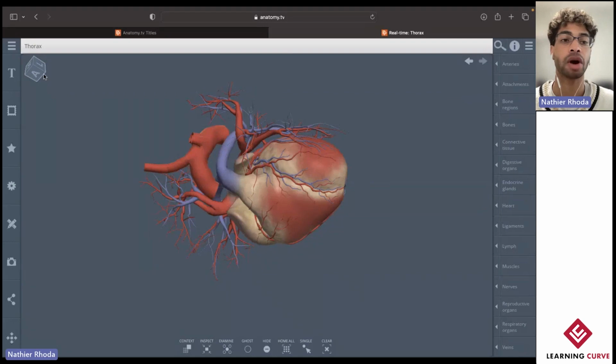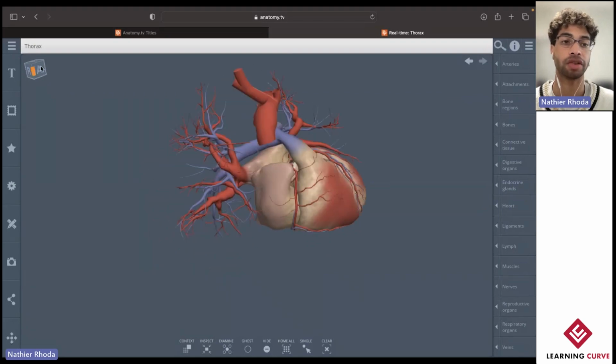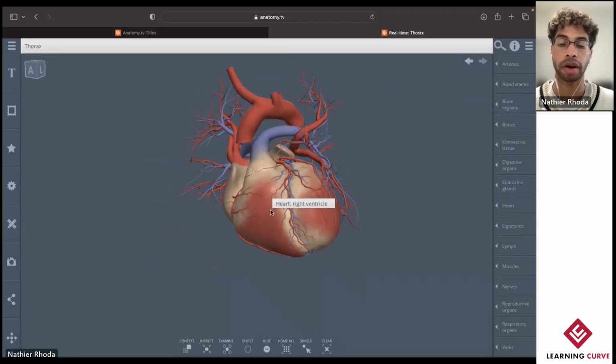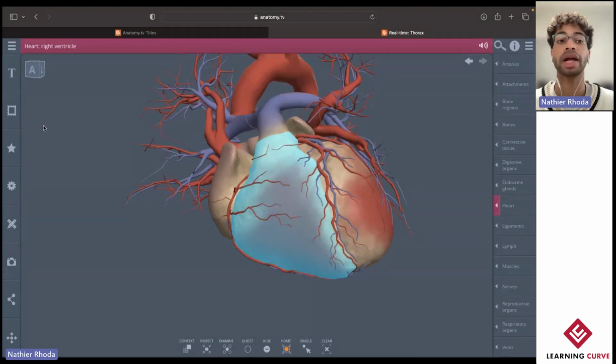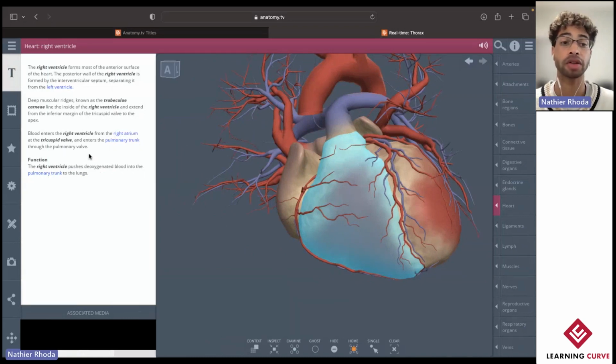But let's say we wanted to gain some context about each of these different structures. Now, for example, if we go ahead and select the right ventricle, we can then click over at the text box to give us some explanatory information about its overall position and structure. Now, in this case, what we'll go ahead and take a look at when we perform a virtual dissection is the ability to then visualize the rigid muscular walls or the trabeculae carneae located within the right ventricle.